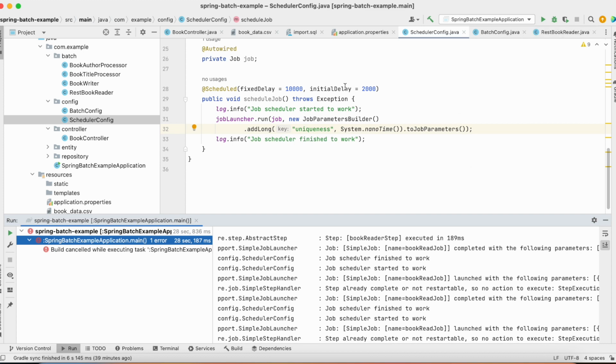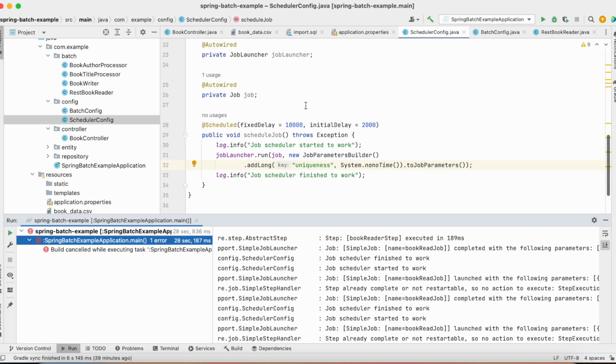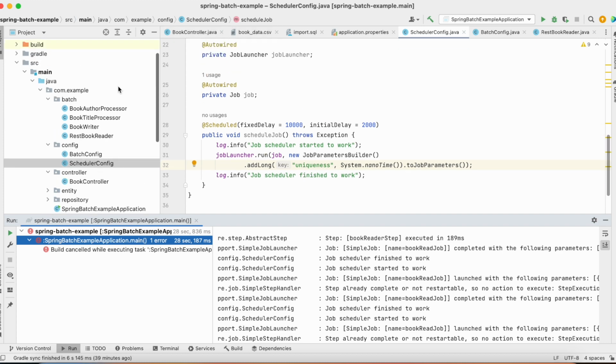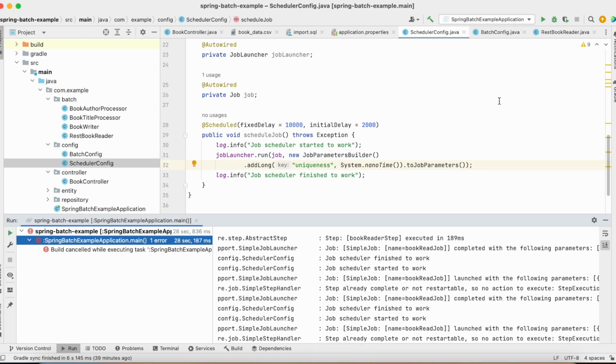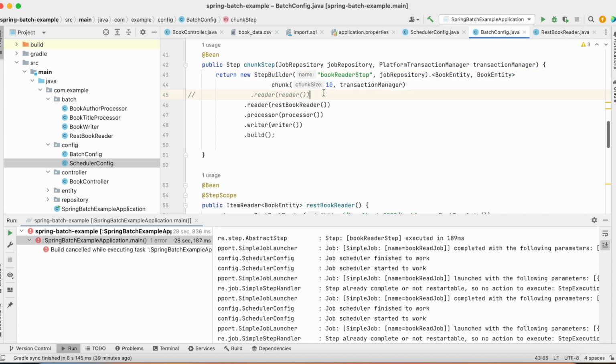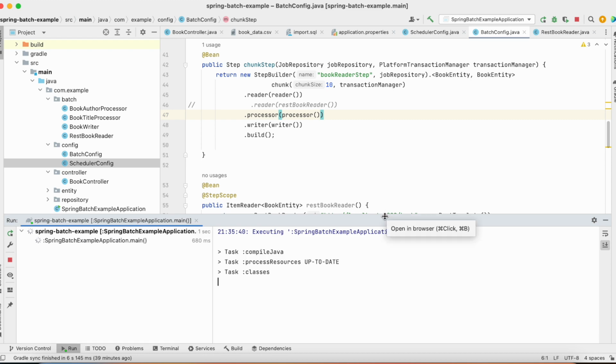Okay, and since the REST endpoint returns data already with an ID, our database won't be populated with data. In the batch config, let's uncomment our previous reader and comment this REST book reader, and let's trigger our batch job.